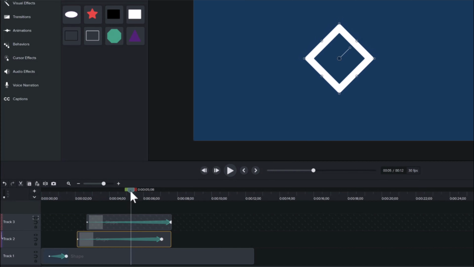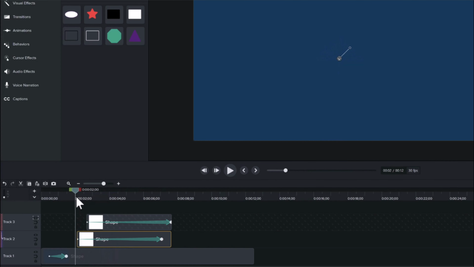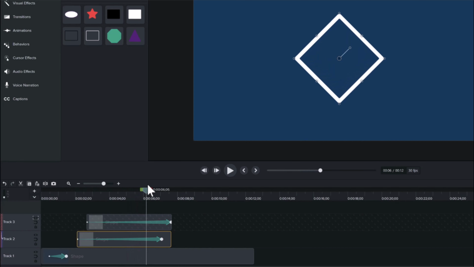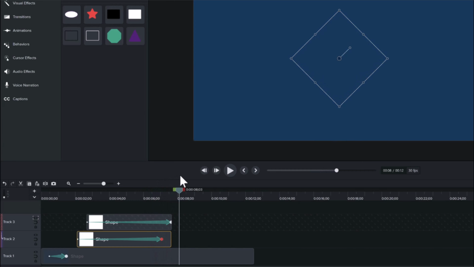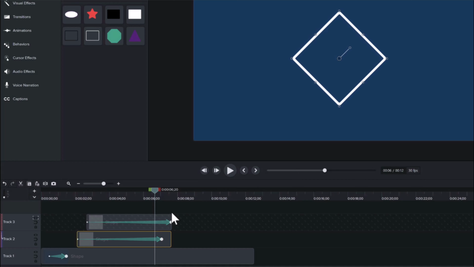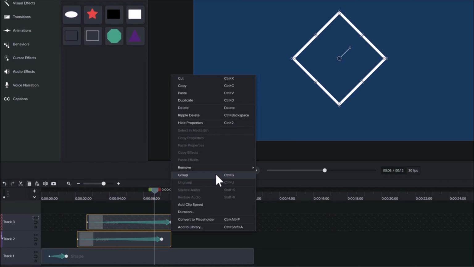Now as I start to move my playhead, you can see that the first rectangle will come in, but then the second rectangle comes in right after it and kind of gets rid of that entire effect. If I had it like this, you can see that it kind of just disappears at the end. I want to keep that square in until this one is done animating. But I want several of these to happen all at one time. So what I can do is select both of these shapes and right click and then select group.